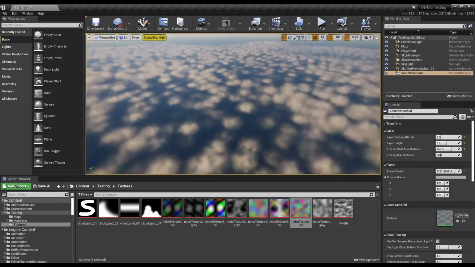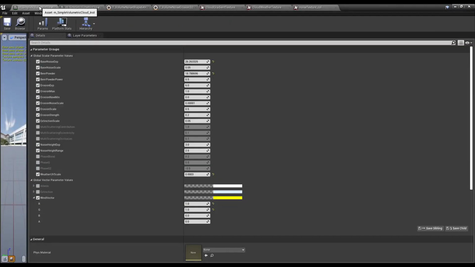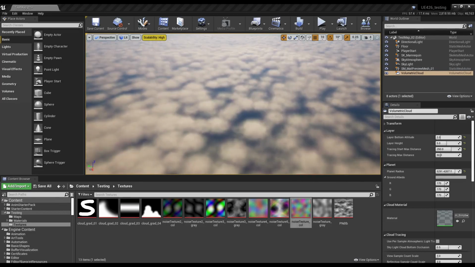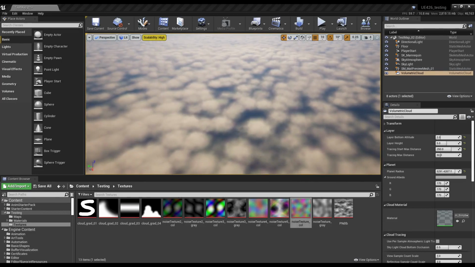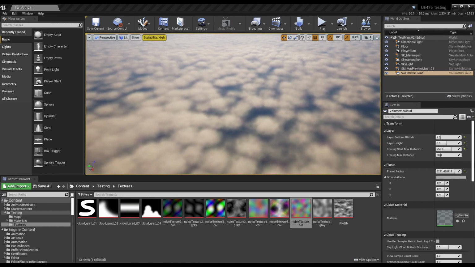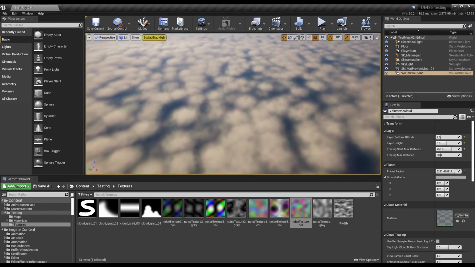Okay, so we can now see that's really changed things quite dramatically. But now we can perhaps go back to our instance controls and see what they actually do. And we can now maybe get these back to default. Again, I'm just going to reset them all back to default. And again, this is the base noise, for example. Then maybe the erosion a little bit, it doesn't really seem to be doing too much there. The erosion scale, so not really doing too much there.